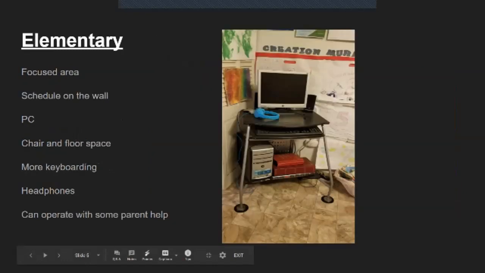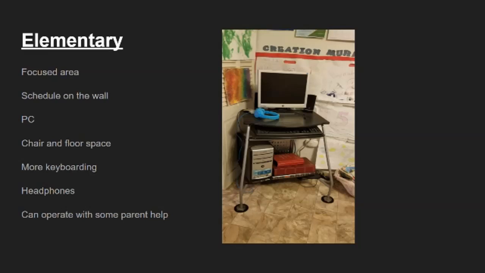The next space is the elementary. If you notice with the elementary, it's a little bit more of a focused area. I have the PC set up with the monitor and the headphones and the speakers. There is a schedule on the wall so that the children can see what classes they have and what activities they need to be doing.